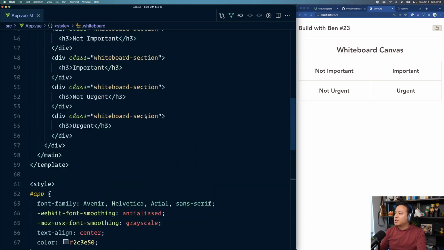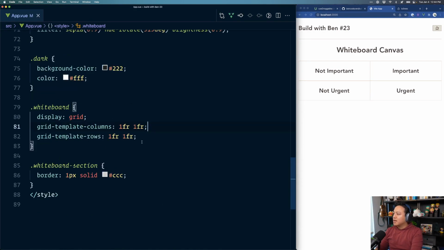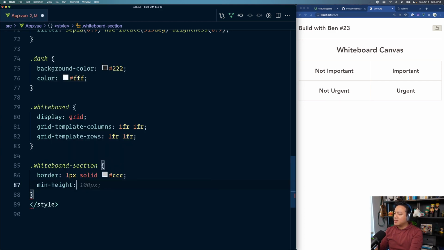The only difference is we're going to need to actually... Oh, I need a position relative for this, and you'll see why shortly. So we have position relative. Actually, you know what, this might even work without... actually, no, I have an idea. Let me stop that. Okay, then the other thing is I'm going to make sure the min height on this is 200 pixels. Great, that's good enough to play with.